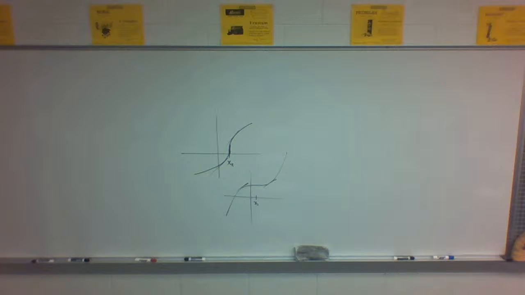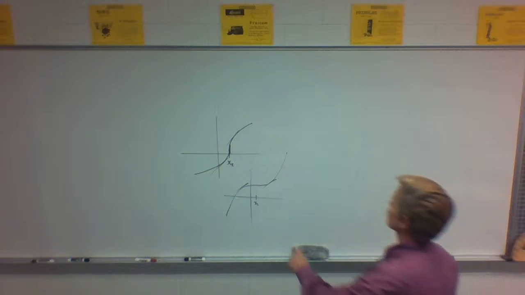What's the inflection point again? It's a place where it changes from concave up to concave down, or vice versa. It's a concavity change, and there is no concavity change in this. It's always up, and yet the second derivative is 0. But because there's no sign change in the second derivative across the 0, that is not an inflection point. Just like if there's no sign change in the first derivative, there is no max or min.